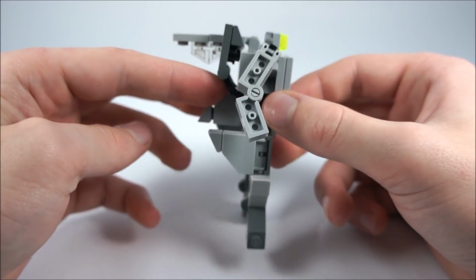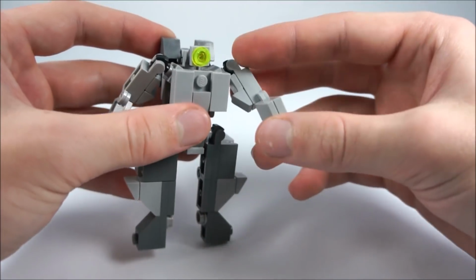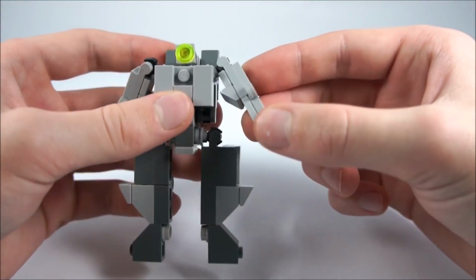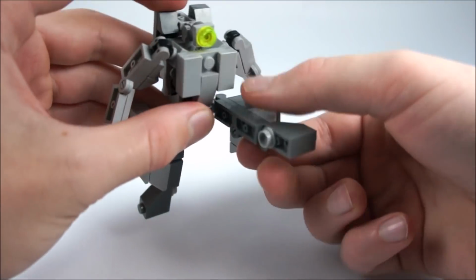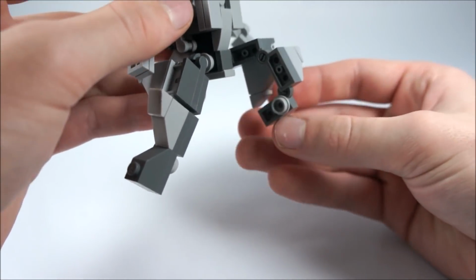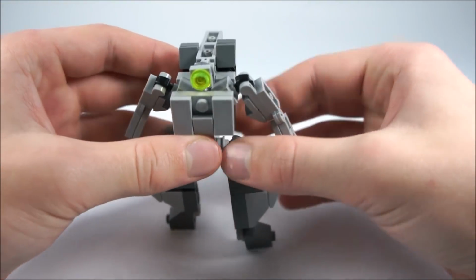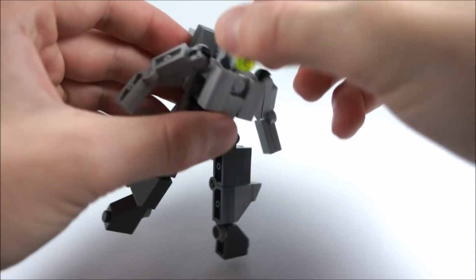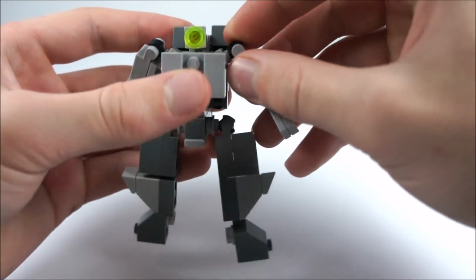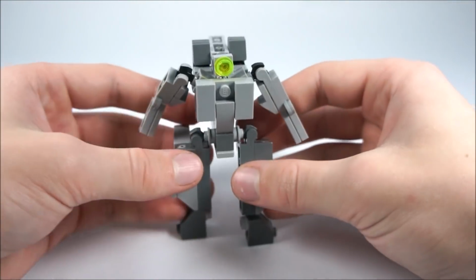I've been messing with him a lot, and he's pretty fun to mess around with. Just kind of pose in multiple poses. He poses pretty well. Lots of articulation. His legs move forward, they bend at the knee, pretty much in two places, so he has sort of a double jointed knee. The legs move out, no waist articulation. His head does turn. His arms move out, they go forward, they move at this hinge right there, and they bend, and so it's all pretty cool.